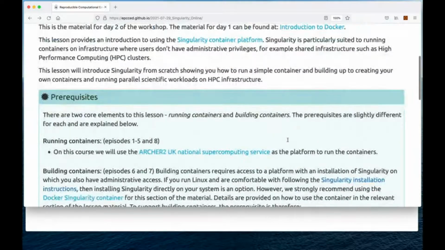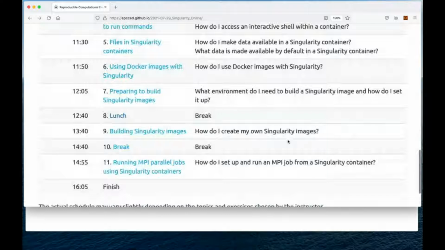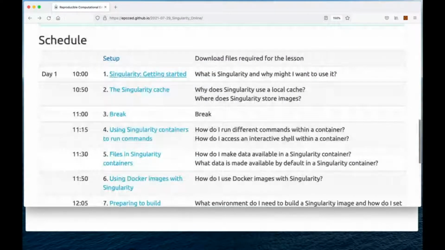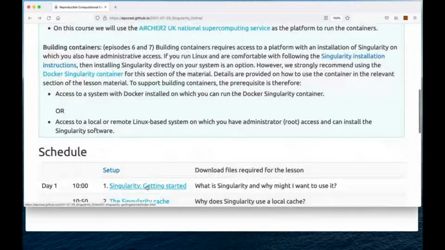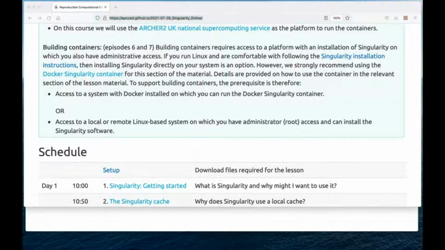So just to give you a little bit of an overview of what we're going to be looking at today, we've got a set of 8 different episodes for today's session. I'm going to move to the first one, getting started. I should actually put into the chat the link, so I guess most of you got it from the email, but I will just drop that into the chat for anybody that hasn't, or that hasn't got it handy. So that's the link for today's Singularity material.